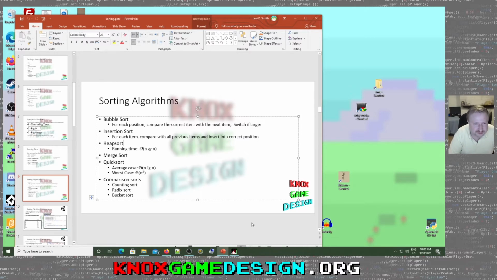So I'll just mention some of these. We looked at merge sort. Here's quick sort: average case n log n, and then the worst case is big theta n squared. A lot of these, if you just have a few values, it may be beneficial, but as your data size grows, it matters more. Some of these, if the data is already in an optimal condition, like nearly sorted, will have a lower big N value.